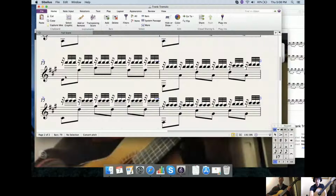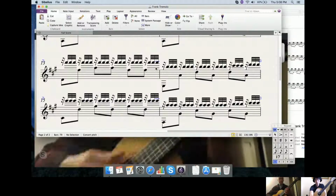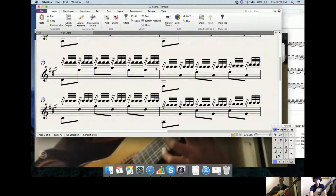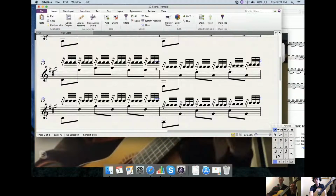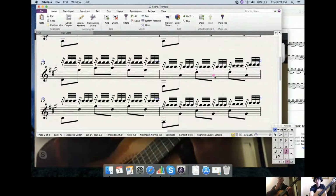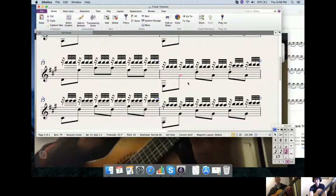Okay. Let's have a look. That's bar 13, eh? Yes. And then we go back to B, eh? And so what chord do you want to put in? Because these notes, they're just filled in. We need to put in the right chord.